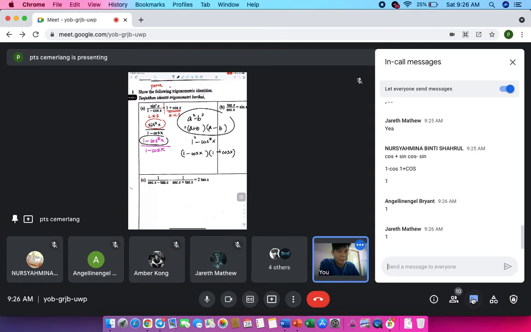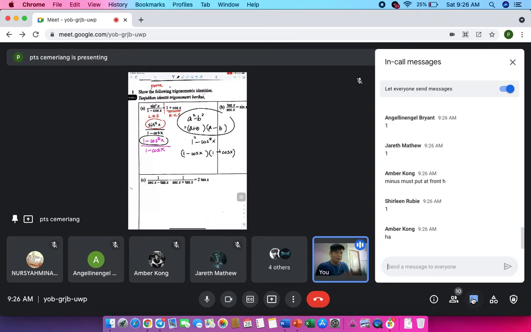Okay, alright, good job. Minus put at front, tak apa. Minus nak letak depan pun boleh, minus nak letak belakang pun boleh. Okay, doesn't matter. Whether it's plus in front or minus in front, or minus in front dulu and plus at the back pun tak apa. It doesn't really change the fact. So now, kita boleh ganti kat sini sudah.